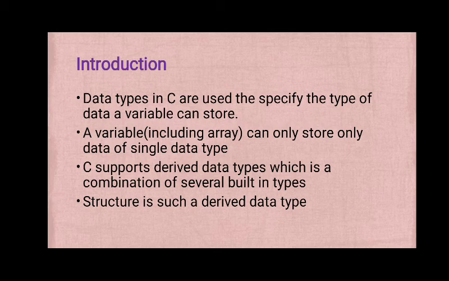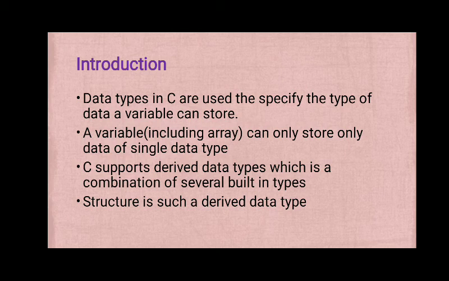But in some cases we need to store data of multiple data types. For example, if you want to store the data of students, see, in your class there are 63 students. To store the data of those 63 students, you need 63 variables to store the roll numbers, or an array for storing them, another array for storing the names of the students, another array for storing their marks, etc. It goes on like that.